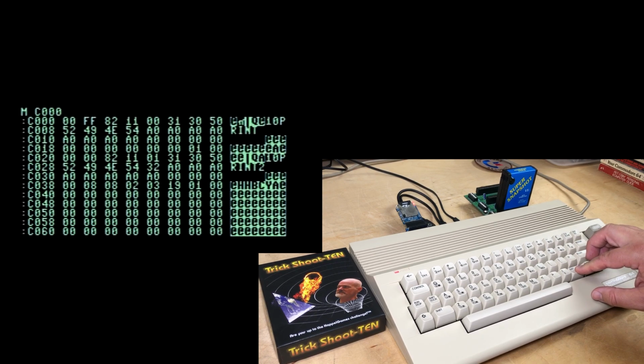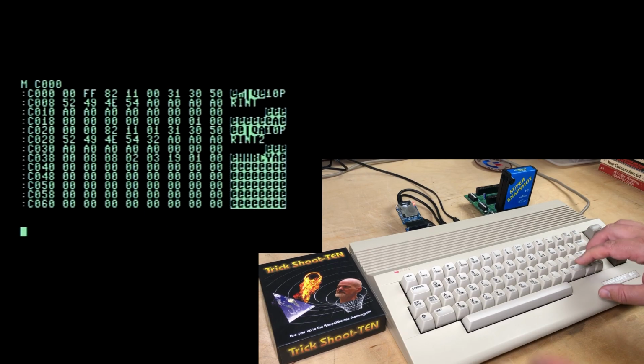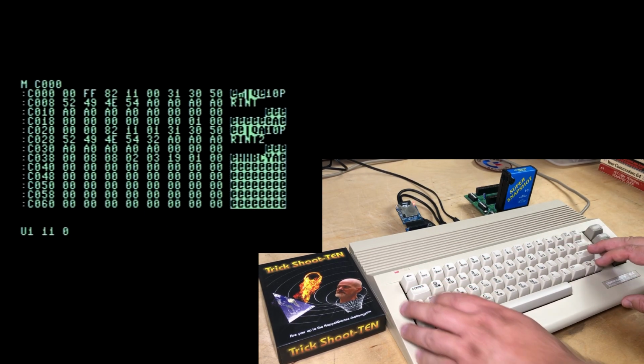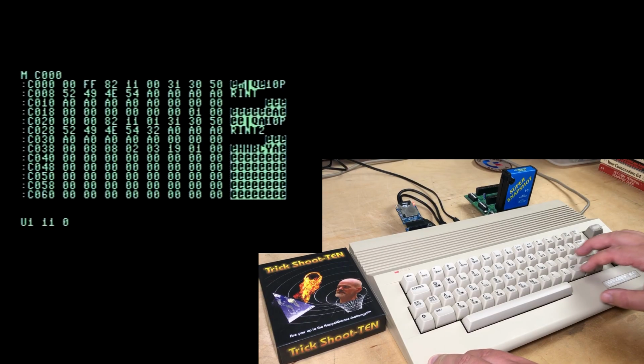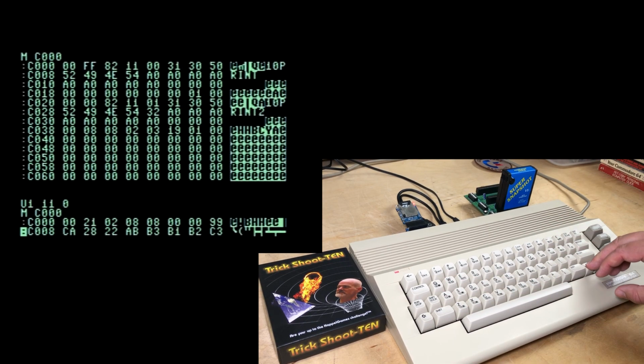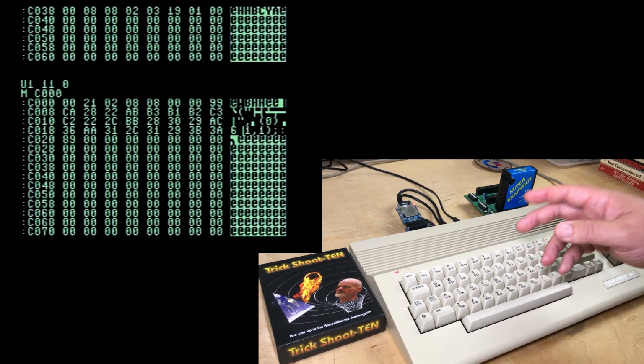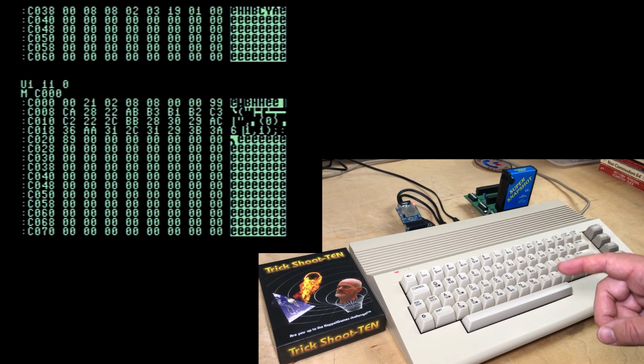And we can see here's the 10print program, and it starts at track 11, sector 0. That's 11 hex. So let's load that in, 11, 0, and look at memory. Okay, and here is the file on disk.